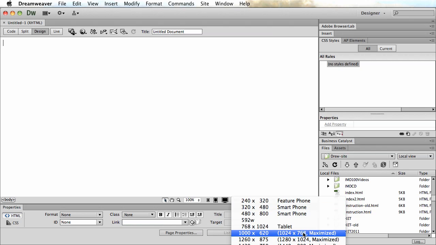So how do you get those numbers? Well, the 1024 by 768, that's your kind of baseline standard for the size of a browser, a screen. The size of the screen on a computer. That's the resolution, 1024 dots, pixels wide by 768 high. Now the browser has something that is referred to as the chrome, not the actual Google Chrome browser, but that's the back and the forward buttons and the URL and the little thing at the bottom. That means that it leaves you 1000 pixels by 620 for your design.